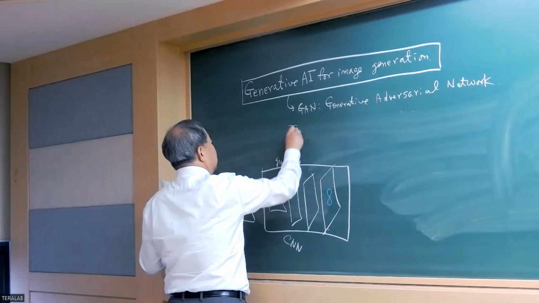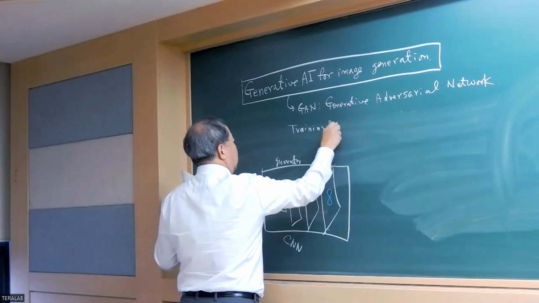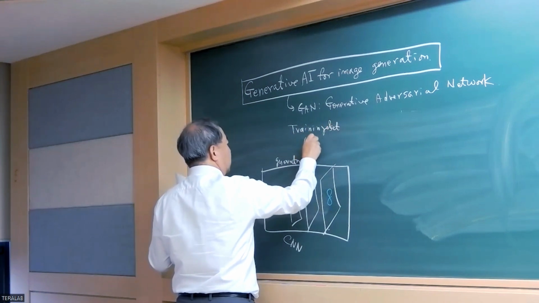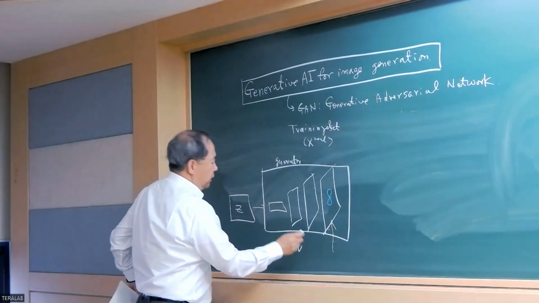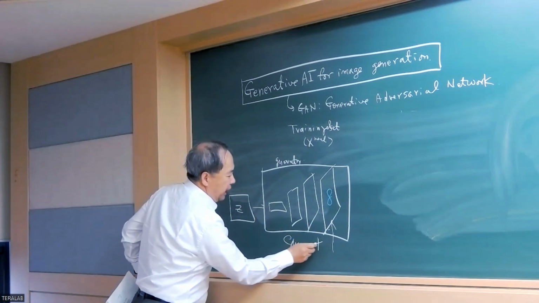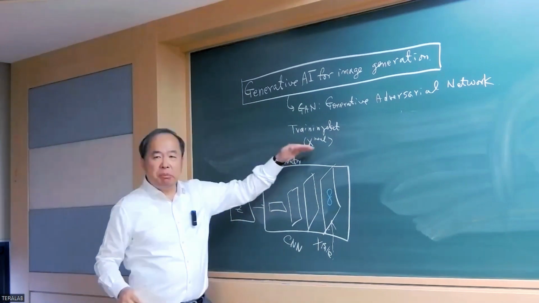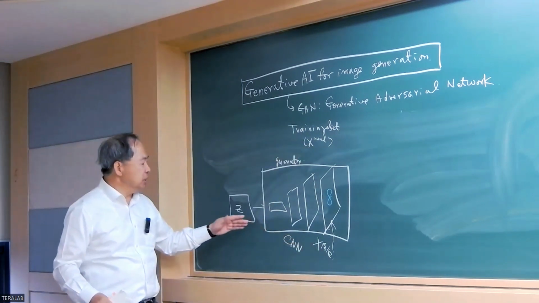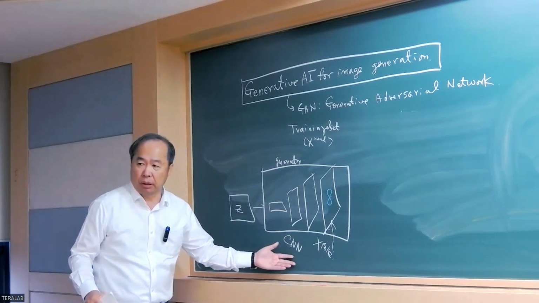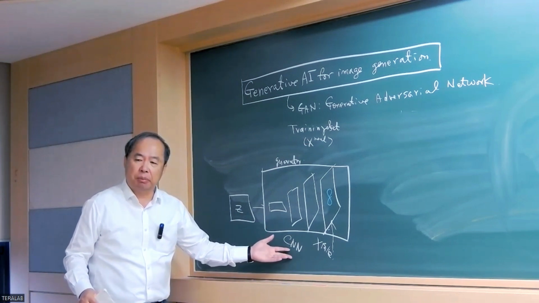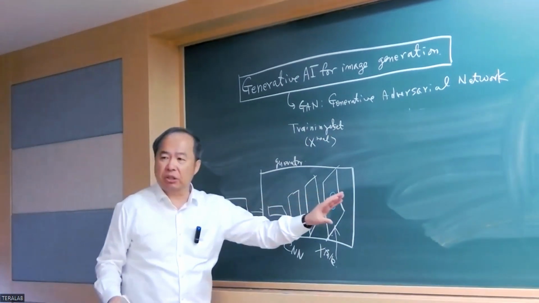Then we have the training set. The training set is going to have X real. The image generated from a latent vector is called X fake. X real is a real image. X fake is the image generated using the latent vector G and the convolutional neural network. The convolutional neural network is a kind of magnifier of matrix size, from a small vector space to a larger vector space.